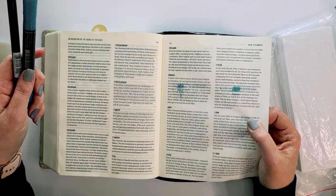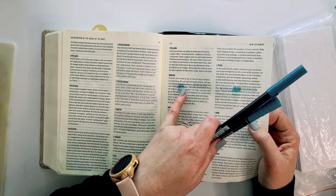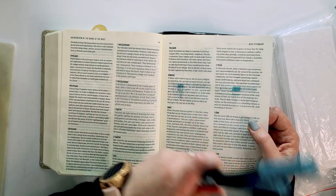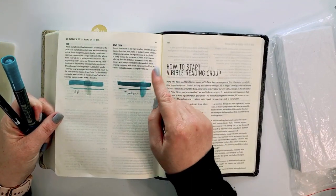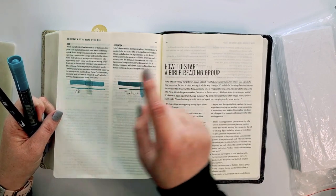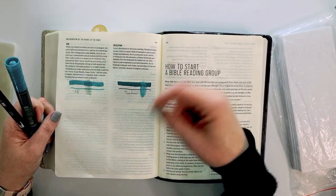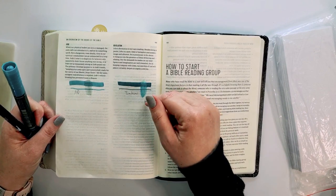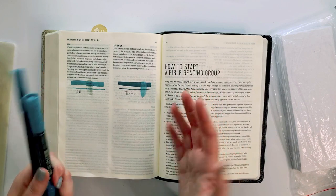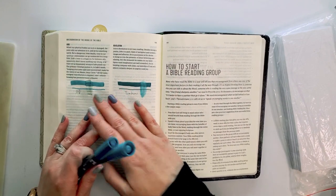Now with bleed, with water, you'll see that both bleed. The Albrecht Durer completely, and the Tombow just slightly, pigmented as it seeps through. So with water, they both bleed. Without water, they both don't bleed. This one doesn't blend on any paper. This one does blend, but it's not a smooth blend, so it's not a blend out like it would be on watercolor paper, and I'll show you that in a second. I want to show you a technique that also won't work in here. You can stamp in here, but it's not going to be able to blend in a Bible.